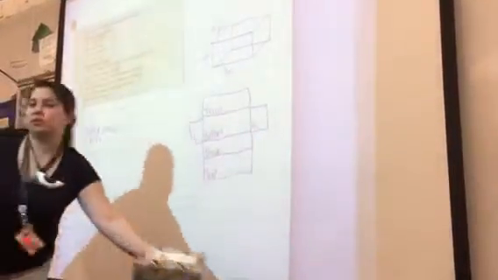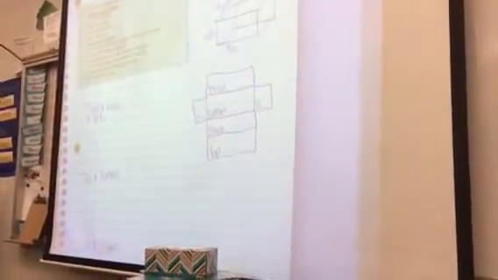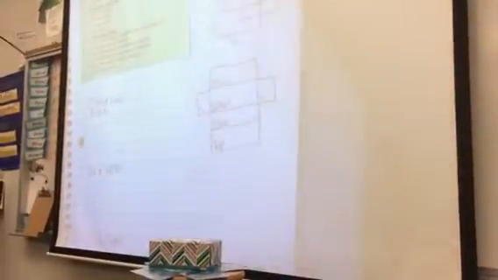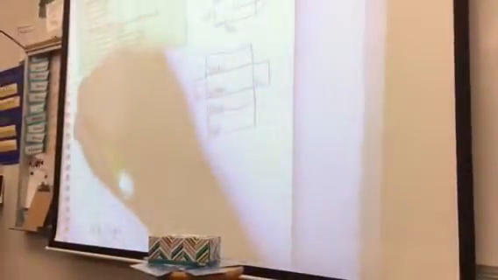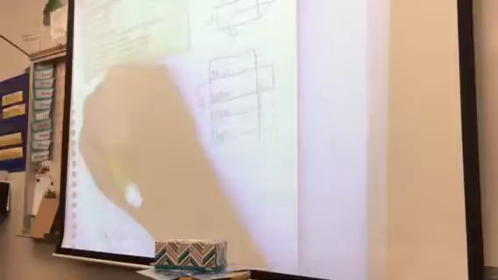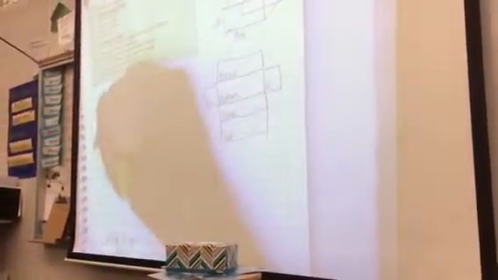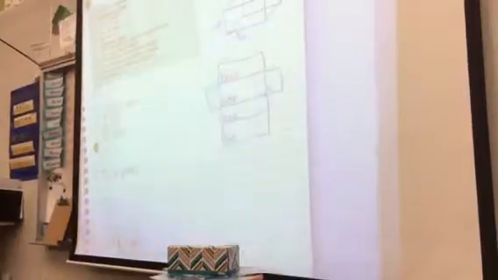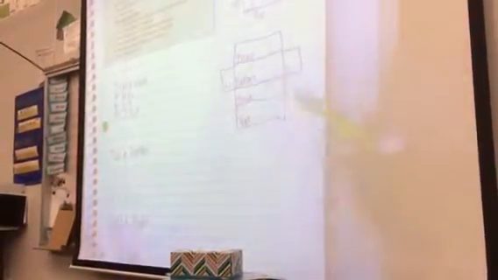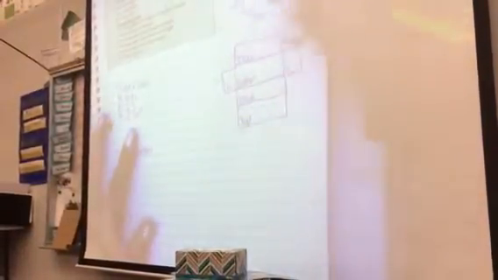Yeah, absolutely. So we're going to go ahead and plug in the numbers that we're going to use. We're using 3 and 9. So area equals 3 times 9. And what is 3 times 9? 27. Good. 27 inches squared. So we found it for the front and the back. So I'm going to come over to my net, and I'm going to write 27 in the spot for the front, and then 27 in the spot for the back.